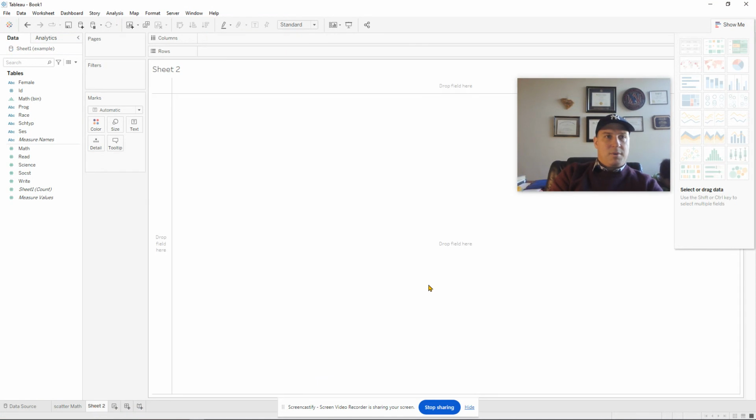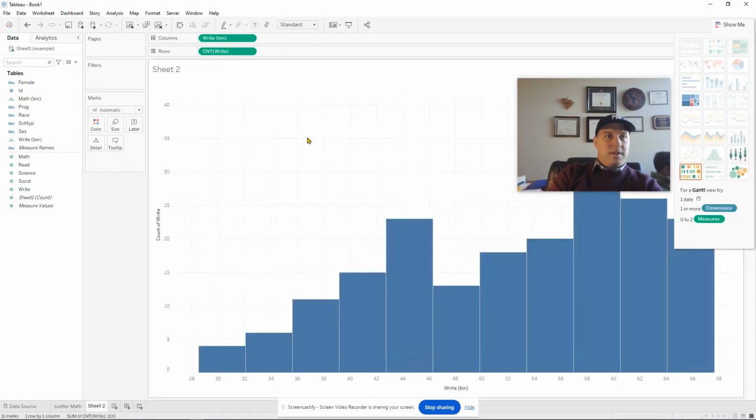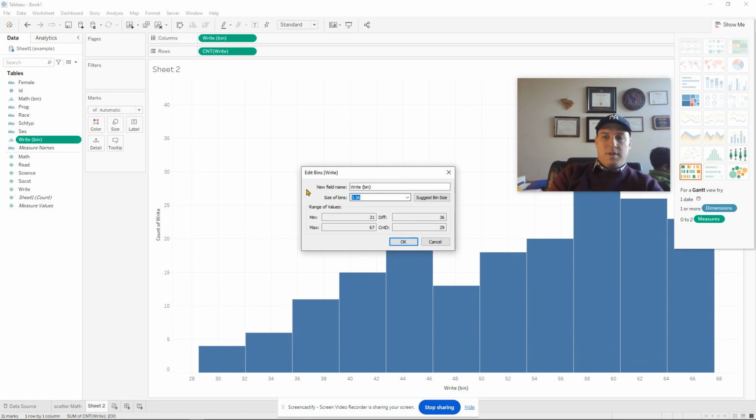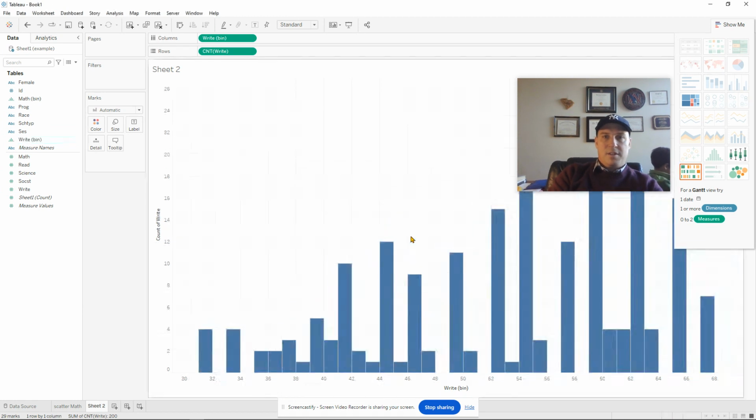Now I need to create another one, like I did for math. Let's do it again for writing. Histogram it, go to the bin for writing, and let's edit. Let's do a bin size of 1. I'm pretty sure I'm going to have good variation here too. I see that there are quite a bit more gaps. It looks okay. I wish it was a little bit better than this. There's some missing, but it's generally probably still acceptable. We're just going to run with it.